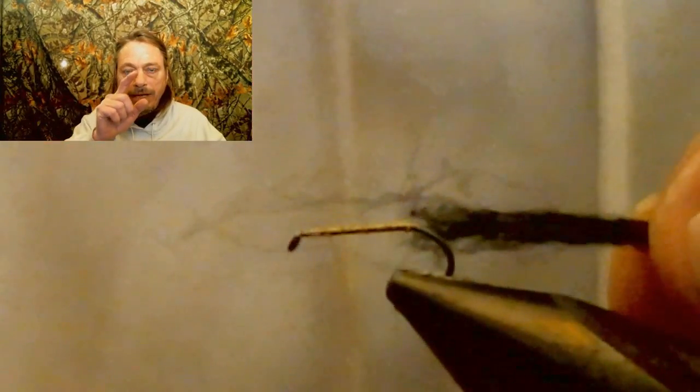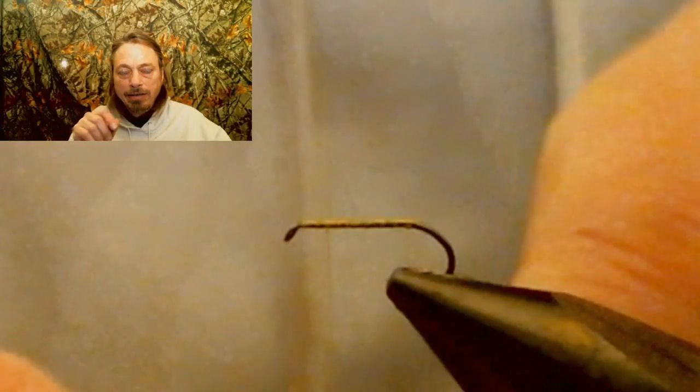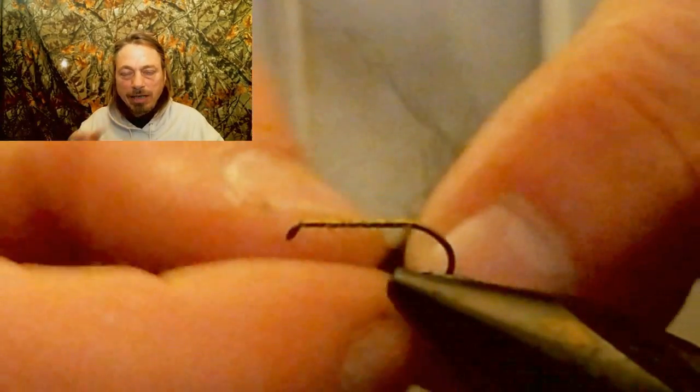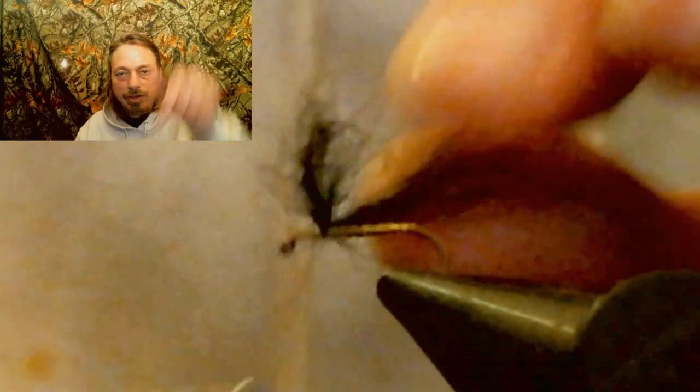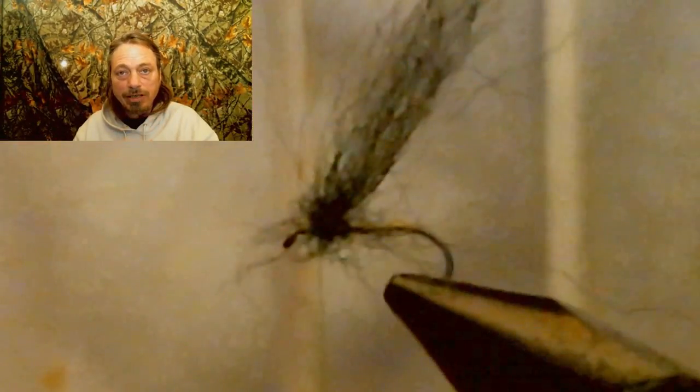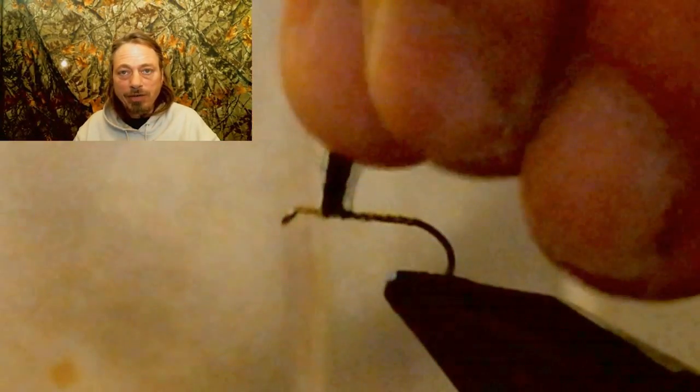Now what you're going to do is wrap that material around the thread and pull up on it, and then wrap your thread around the shank of the hook, as I show you here. Now pull that down, make thread wraps in front of it and in back of it, and one around it to keep the wing from going too far this way, and then start your figure eight. When you're done, you'll have a perfectly wide wing. Cut your wing material off as long as you want it. Make it as long as the shank of the hook, or I like to do three-quarters of the shank of the hook in this fly. And there you have your wing. So now let's go back to the other wing.